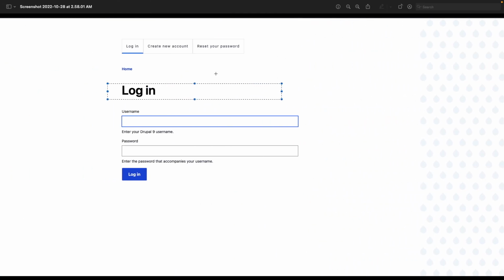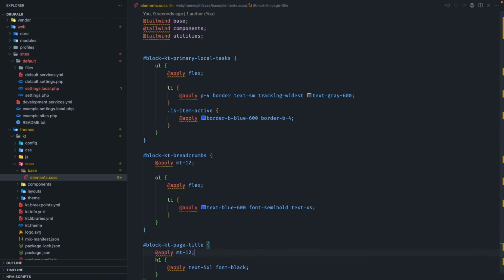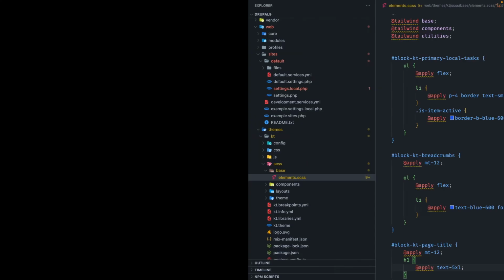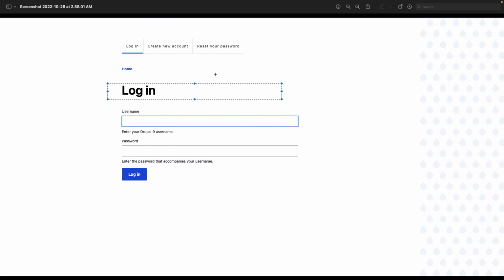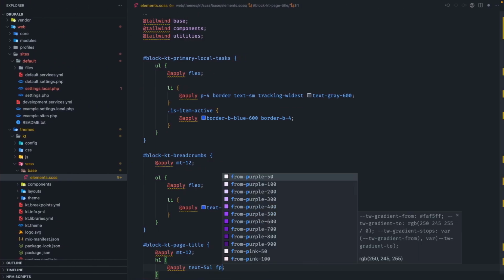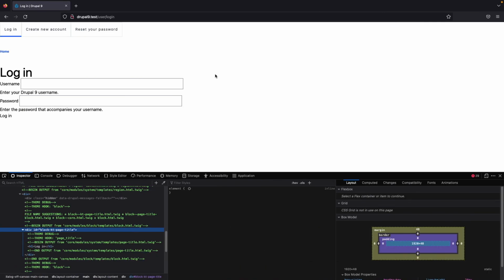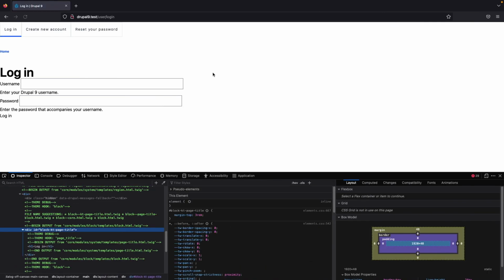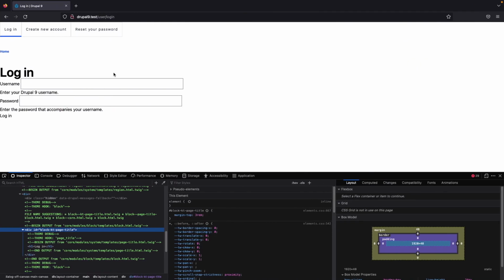Okay, I guess it is looking similar, and I guess I should remove this parameter or this class. Now refresh again, and still not looking similar. I guess font semi-bold. I think this should work. Yes, the title is looking almost the same.